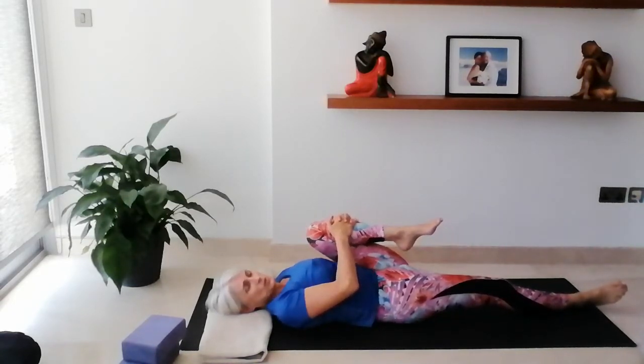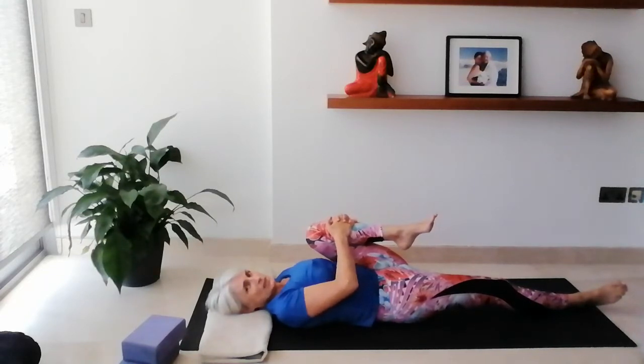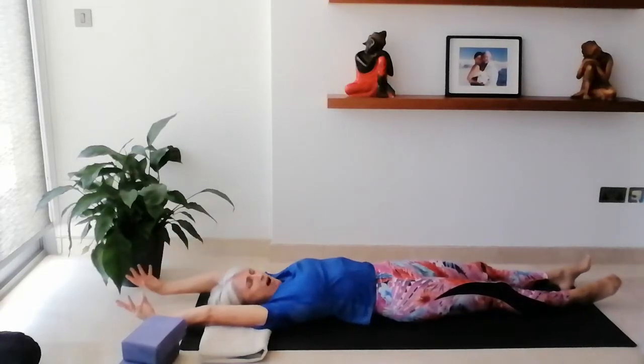The next time you squeeze that leg in, just start to rotate your ankle. And again, whenever it feels nice, close your eyes and just feel what's going on in your body. Otherwise, just gaze at something steady above you. So we're going to release that leg down now. Just stretch the arms again.